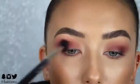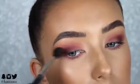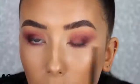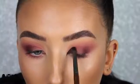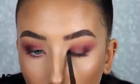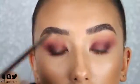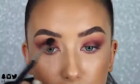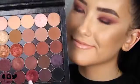But I'm just mixing those two and popping those in the outer corner, as you can see, and just blending it back into the crease, because we want to create a little bit more definition, seeing as we're going for a more evening nighttime look now. I'm also going to put it on the inner corner as well, so I'm using I think it's a Makeup Forever pencil brush to apply it, just to make it nice and precise. And I'm just going to pop it on the very inner corner so it creates a sort of halo eye, as you can see. And then you just want to blend the two together and you will have something that looks along the lines of this.